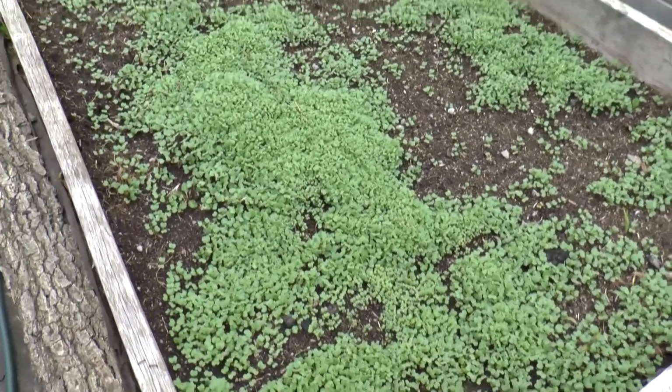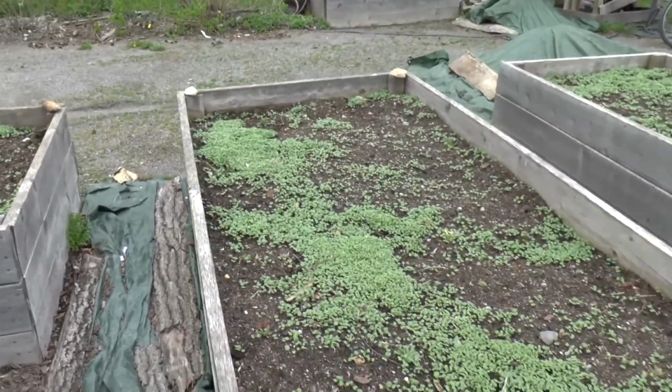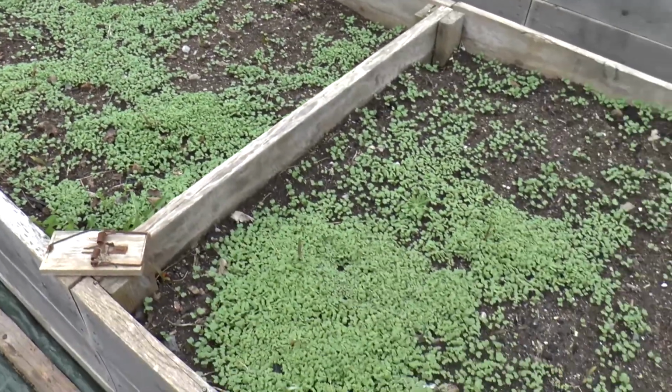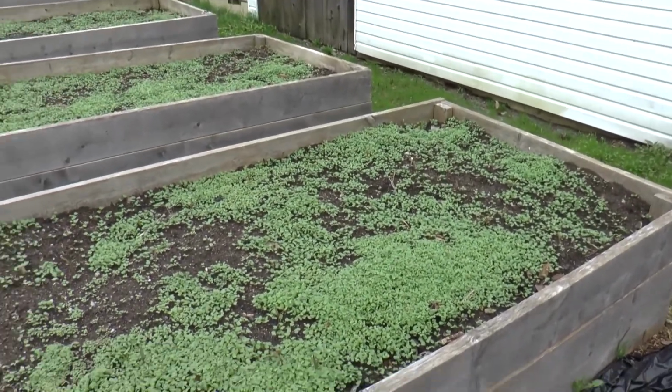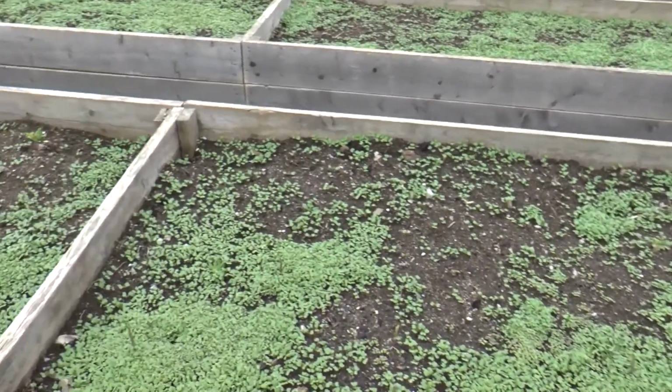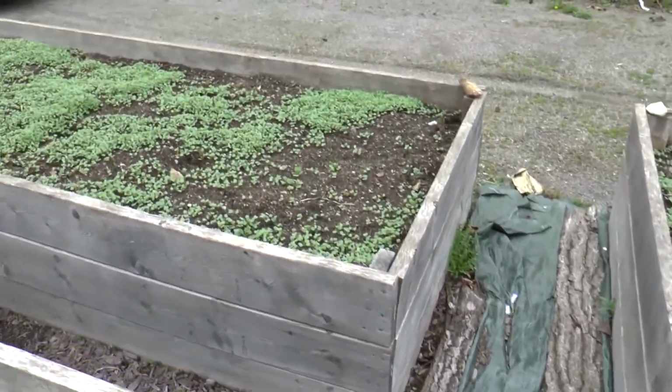Now the greenery on top of my garden here, you'll see it's happening in every bed. I had to replant the mustard. This is Kodiak mustard. It's a hot mustard, and this is to get rid of the fungus fusarium.